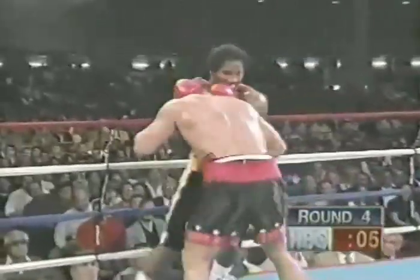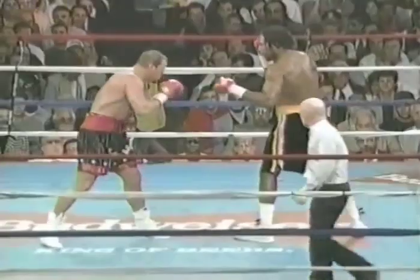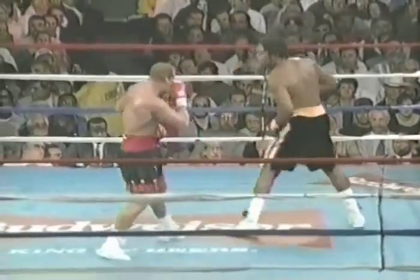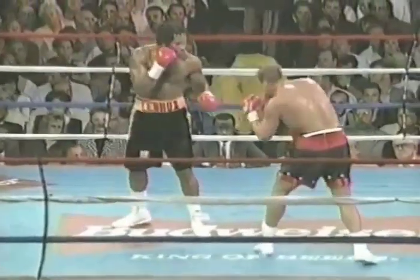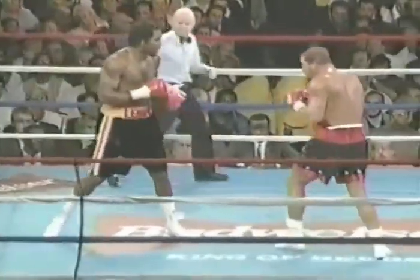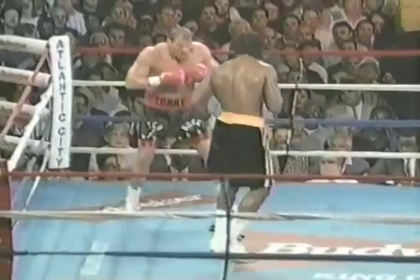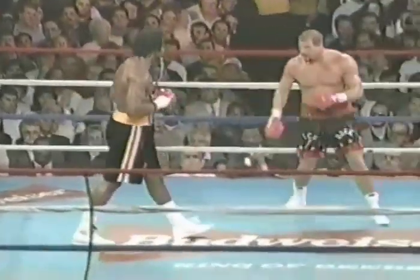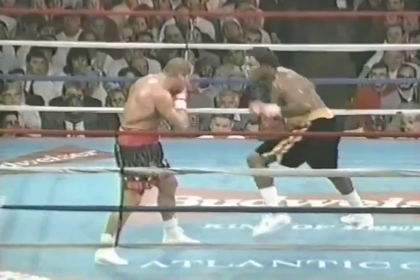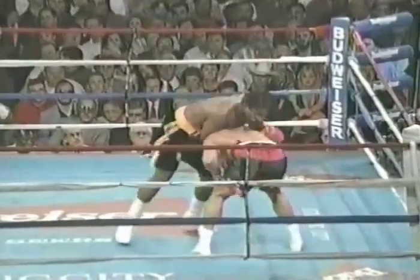Blood from the right eye of Morrison again after that left hook. Lewis is walking him down, firing punches. Normally output goes way down in this stanza — Morrison has never won a fifth round in his career. His eyes are starting to swell. This is just a very tired fighter. The score is 40 to 35 for Lennox Lewis. With damage in his eye, Morrison can't see the punches coming. Lewis has been very effective in the first minute of this round.